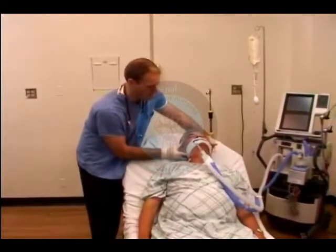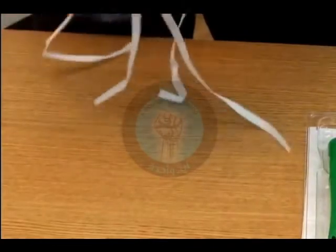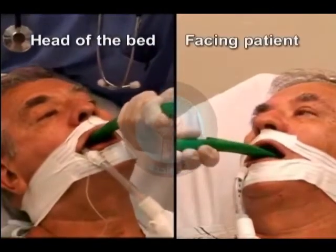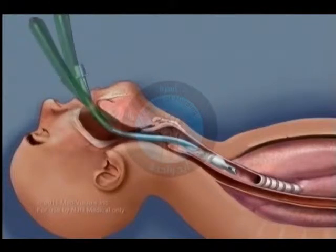to facilitate opening of the airway. Put on your gloves and a mask with facial shield for your protection. Insert the No-Bite 5 into the patient's mouth. Depress the tongue to facilitate opening of the airway. Turn on the light.